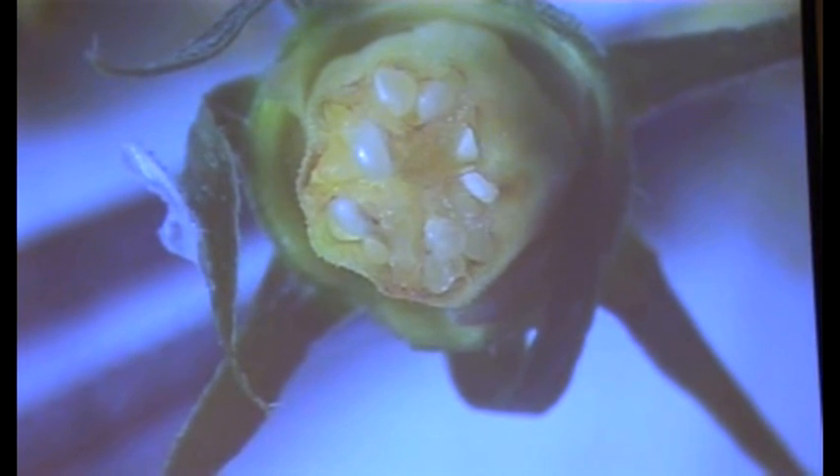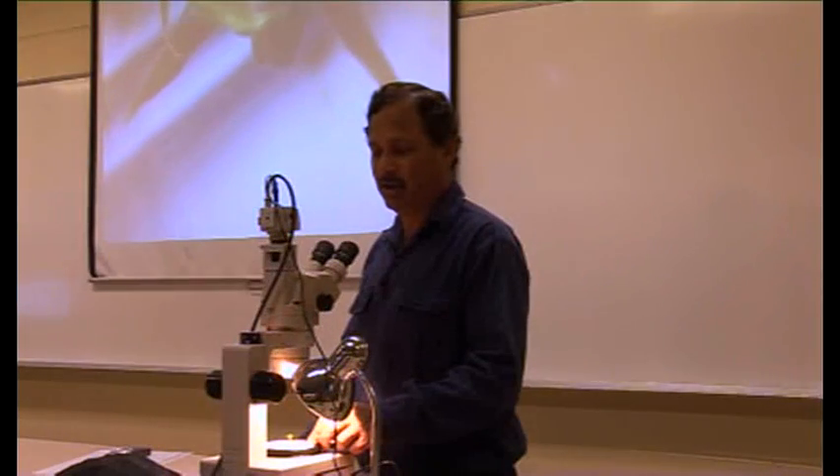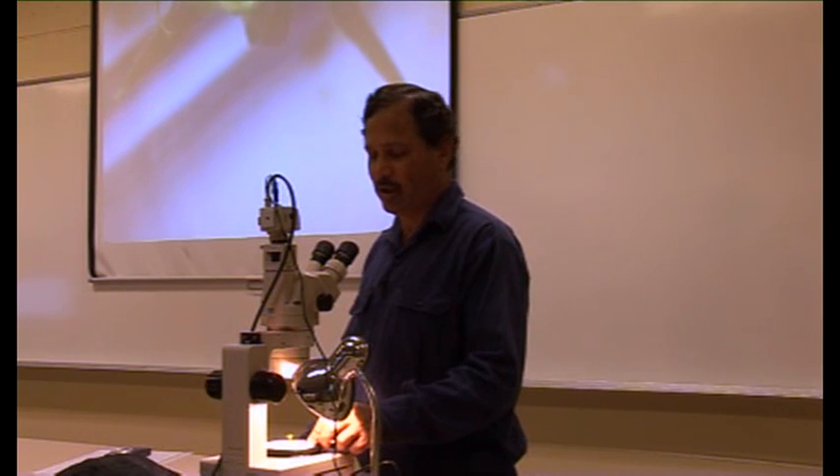If you don't have a large enough flower and can't see the chambers, that's okay. The most important thing is dissecting and collecting the information on the petals, sepals, anthers, and ovary — especially the ovary position. The number of chambers is secondary; don't worry too much if you can't see any. That finishes the dissection of the flowers and collecting the information required for identification. So let's move on to the identification.